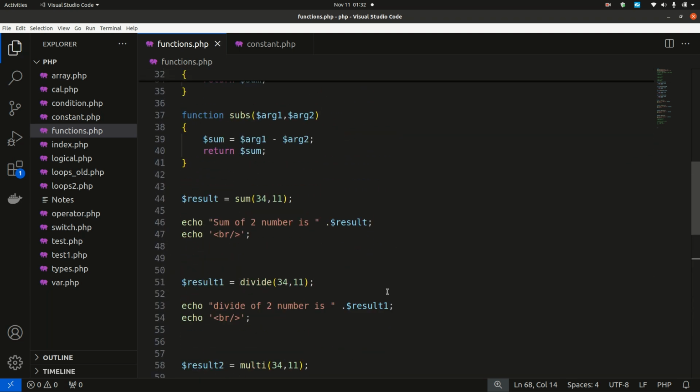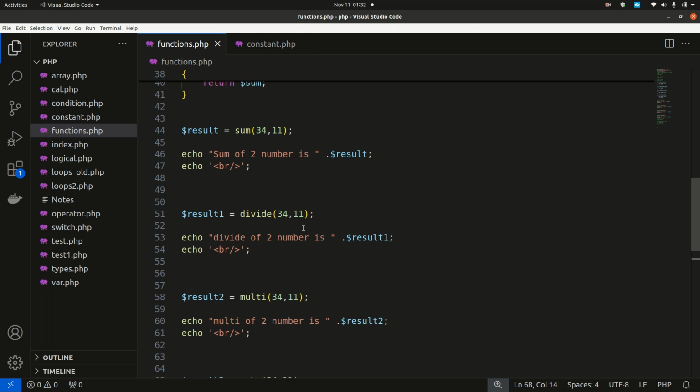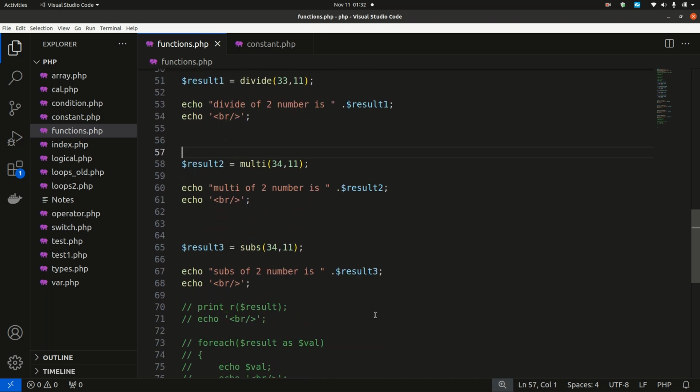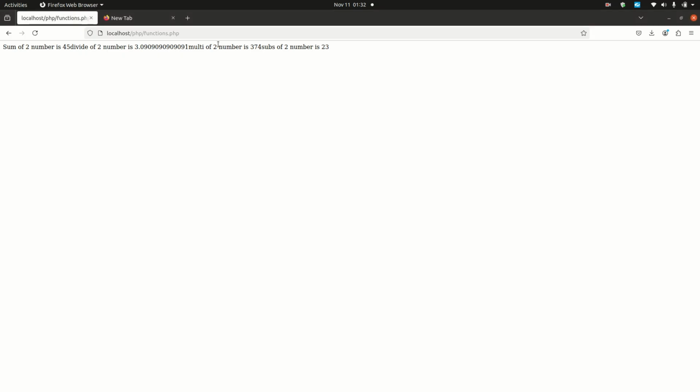Okay, here you can see the sum of two numbers is 45.